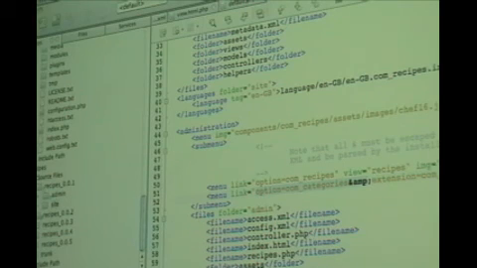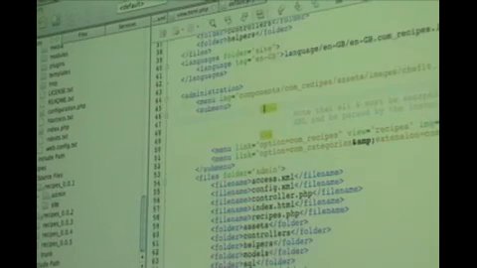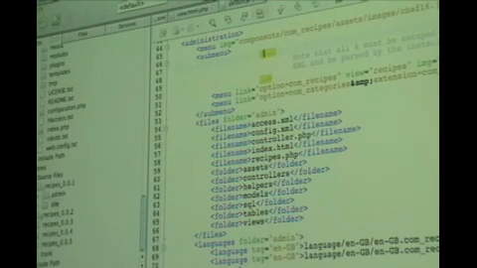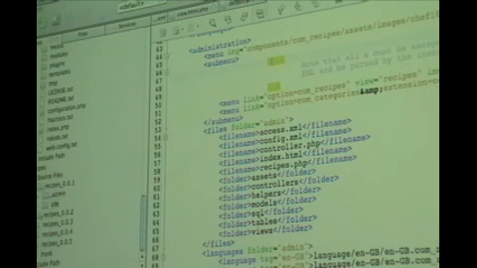There's a little tip here which I've left in, which is something I picked up from Com Weblinks, the XML file there. You have to escape all the ampersands in any URLs as an amp, otherwise the XML won't parse properly. So that's just a little tip. And then you've got your admin language files. Again, I'm not going to go explaining that in too much detail. There are wiki pages about that, but if you have that in the root of the admin folder, you should be able to zip it all up and install it as you just saw, if you've got a web server on your machine.